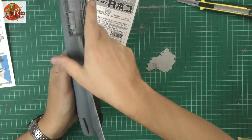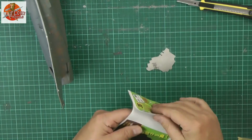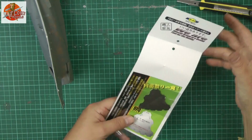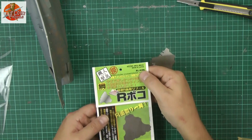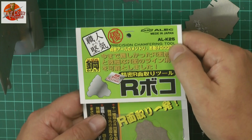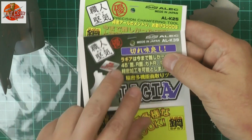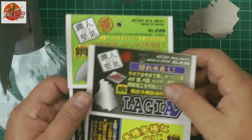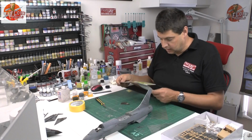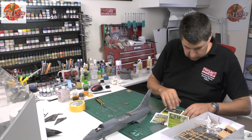Now, depending on the particular tool, and to be honest, we've got two here, so let's have a look at this one. This one's a little bit better for it. Now, these are actually made by a company called Alec, made in Japan. I've got two of them here. The numbers for both of these are ALK25 and ALK39.